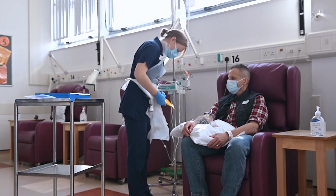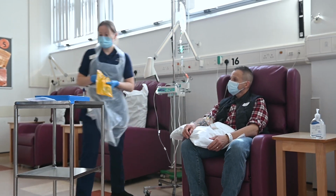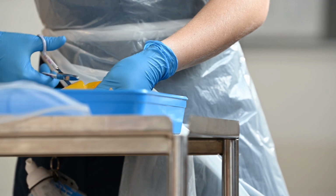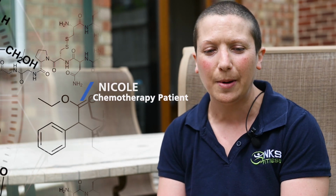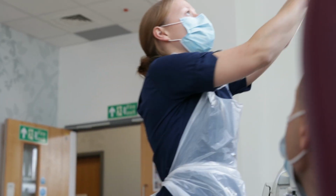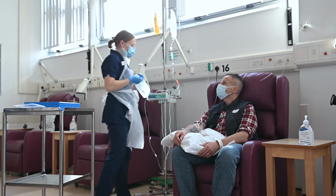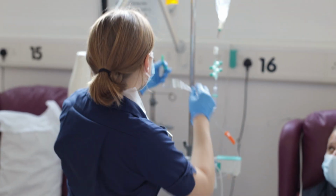When you're having your treatment, you are attached to an IV machine, but the machine is on wheels, so you can move it around. I found initially I was really worried about moving around, and about the IV pulling up or pulling off, or it causing pain and discomfort. But once you've done it, it's kind of like riding a bike. You get used to it and you know what you can and can't do, and you eventually get to a point where you're almost surfing it around because you get more confident and comfortable with it.